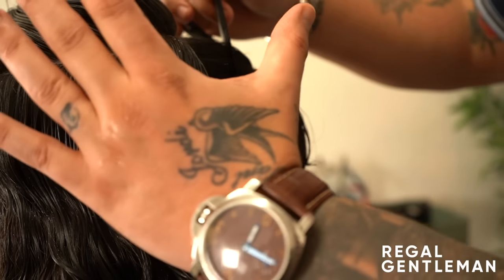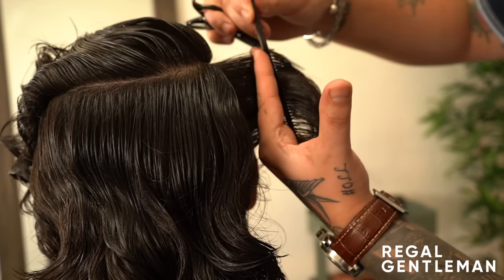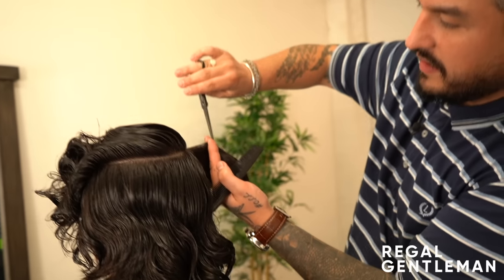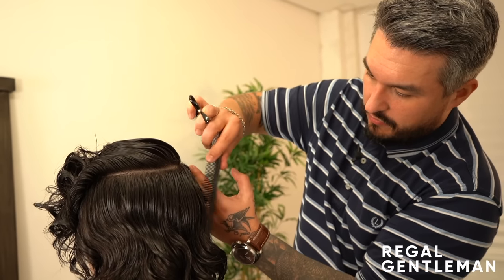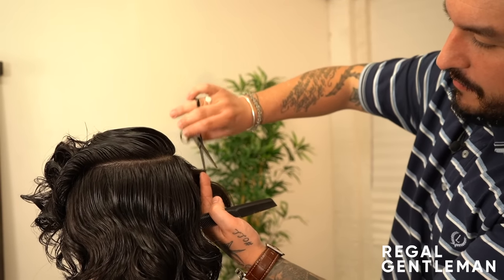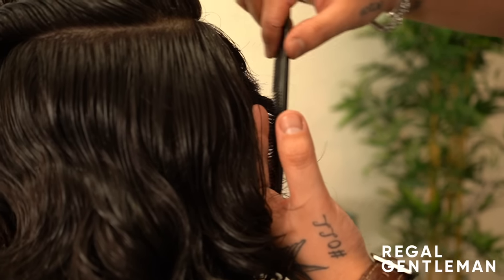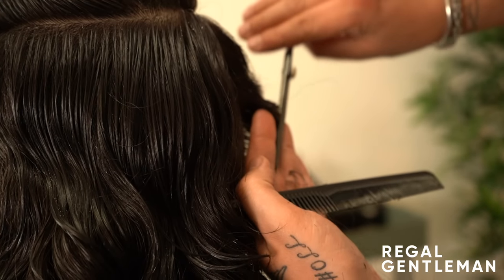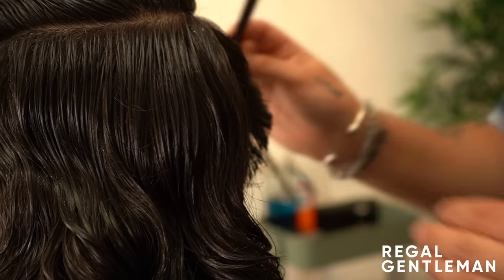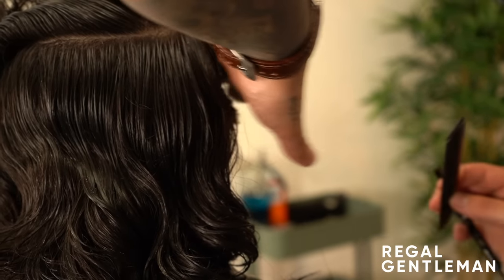As we get to the back, we're going to leave some length through there that will allow us to let it fall into that kind of taper at the bottom. Because like you said, I think you just brush your fingers back through into the back and let it fall, don't you? That's kind of what you do. You're not too bothered about how the back sits now. So I want to kind of tidy it up. And I think once we start to remove that length down the bottom, we'll be able to give a really nice finish as well. Does it bring that back? That should sit nice there as well.